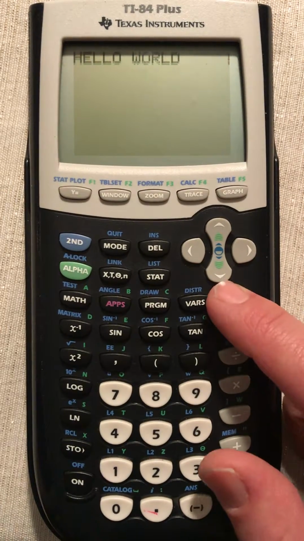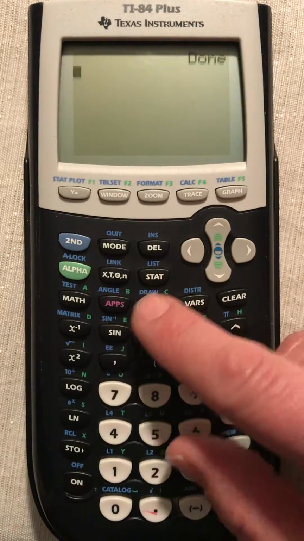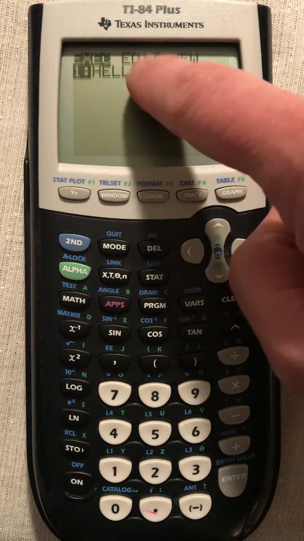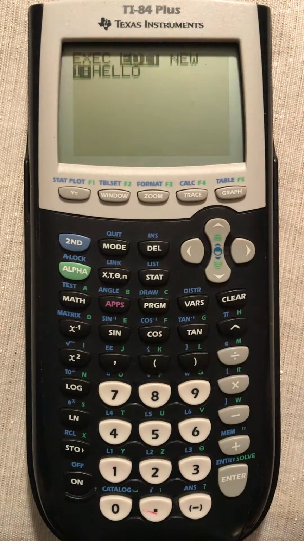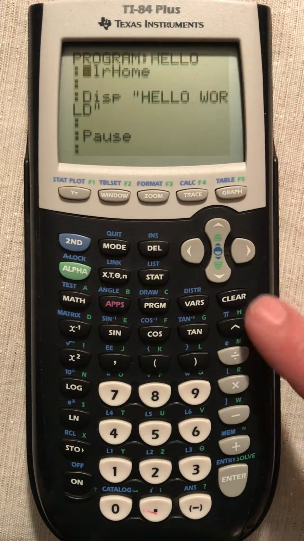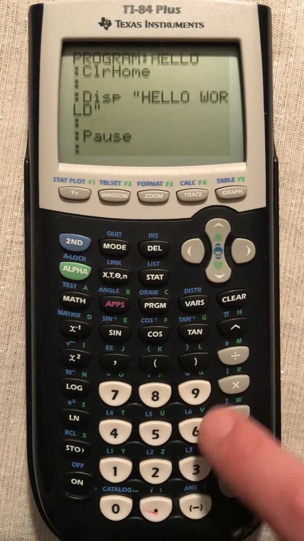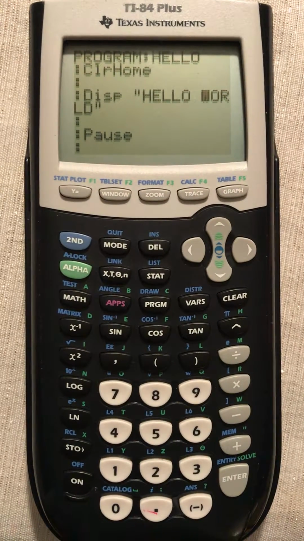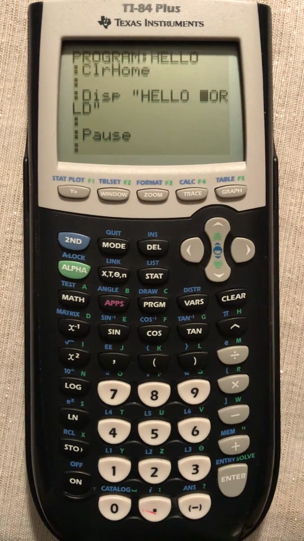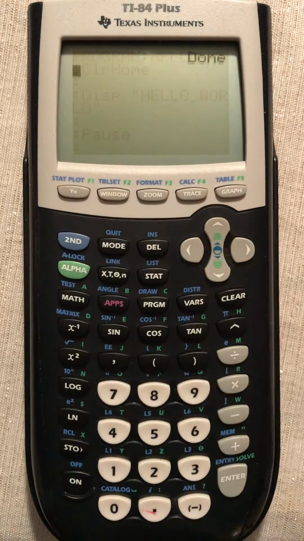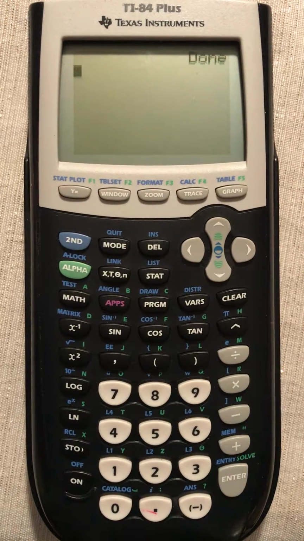Okay, you can edit the program by going back to program. See the little edit right there. Move over to edit. And now you're back here, and you can come over here and say, hello, Barris, hello, Barrera. Whatever you want to do, it's there. All right. So I'm going to quit out of there, and we'll do the next program.